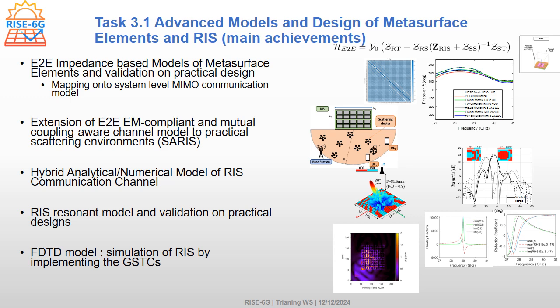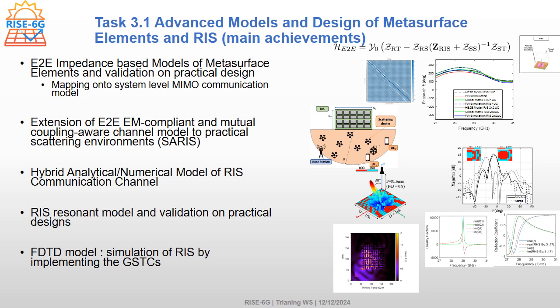We also developed some tools with a hybrid analytical and numerical model of the RIS that were proven to be valid for reflecting RIS and transmitting RIS. Also, we proposed a resonant model to catch the resonant behavior of some unit cells that can be provided by the project. And finally, a specific FDTD model was also provided to simulate the RIS.